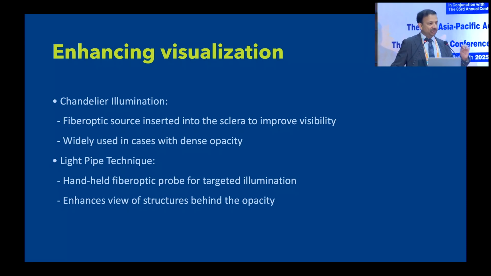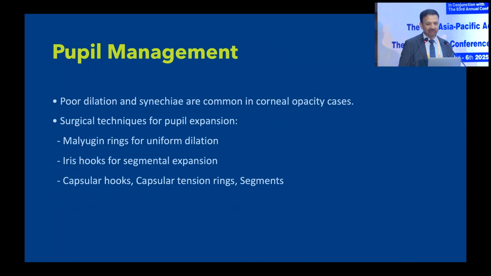If you have blast injury, a lot of foreign bodies on the cornea and those kind of scenarios where a direct visualization is difficult, if you put a retroillumination with the chandelier, you will find that the red glow that you get enhanced makes it very easy for you to do the surgery. Just imagine that if you do your routine cataract surgery and you did not have a red glow, how difficult the surgery would be. But the moment you have a red glow, your confidence increases. You can see the capsule, you can see the fragments very well. So I think this is where you do need a little bit of these devices when you do the surgery.